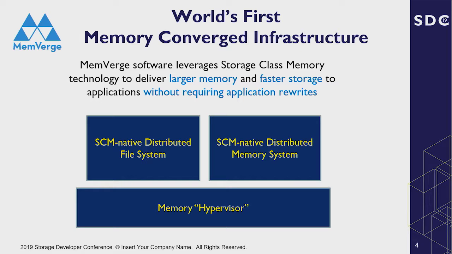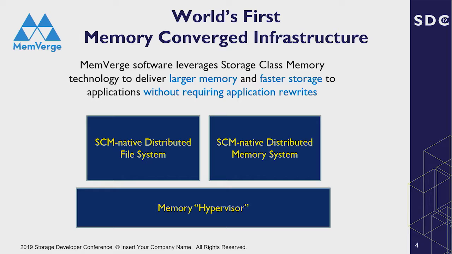We also created, we believe, the world's first SCM native distributed file system. In fact, I have Andy to thank for this description. It's the first distributed file system that's designed for storage class memory, for the memory speed that the underlying media operates at. Now, we all know this is certainly not the first distributed file system. There are maybe 26 other distributed file systems out there, both open source and proprietary.